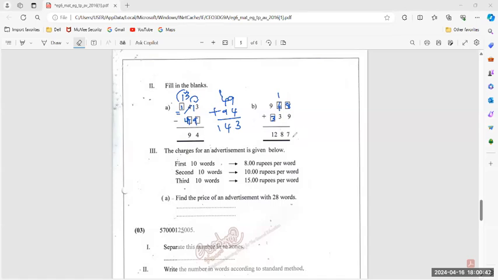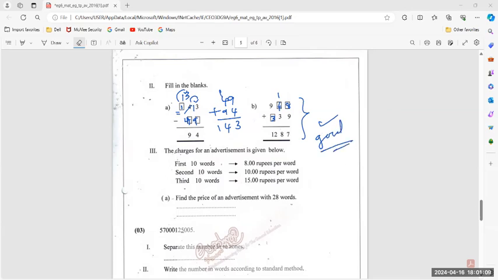So previously I was mistaken. So that's why I wrote the answer. Now we can check. 9 plus something has to be a 17. So it is 8. 9 plus 8 is 17. We have written a 7 here, 1 remaining. 4 plus 3 is 7 plus 1, 8. 9 plus 3 is 12. So altogether, check this one. If it is correct, you are in a good state.